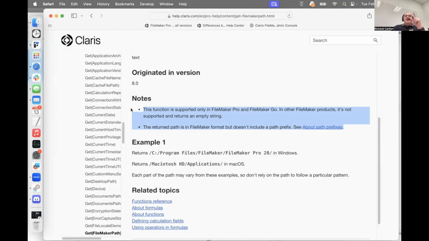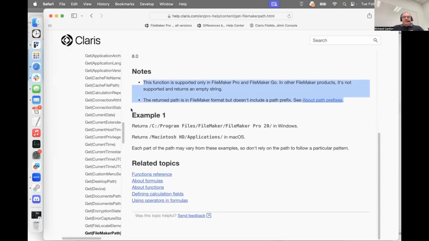Because, and we're going to get to WebDirect here, WebDirect is not, I don't want to say a real client. It's a real client, but it doesn't live on your local device. It lives on the FileMaker server generally. I'm going to say that as a general statement. It lives on the FileMaker server. As a result, the path for that machine is the server path, right? So come down here, you look at that, it returns this stuff here.